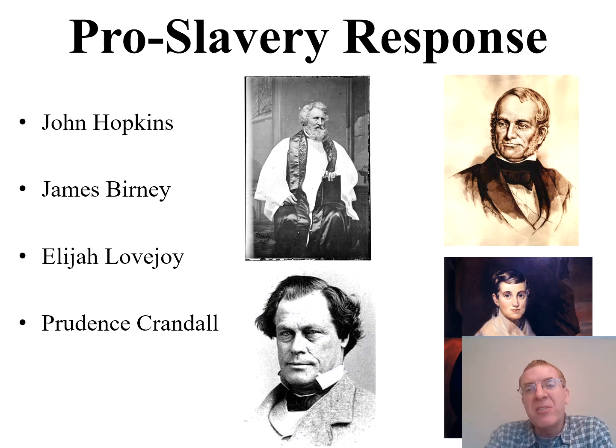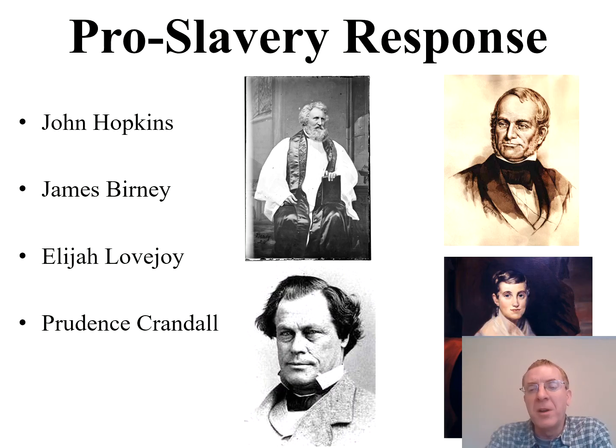With that in mind, he then moved to the north. Obviously, it's a bit safer for him there. Problem is, he moved to Cincinnati, Ohio. Cincinnati is just across the Ohio River from Kentucky, a slave state. So when he set up his printing press there, he thought that he was safe from the mob. Not so. One night, the mob crossed the river from Kentucky, and they attacked Birney, and they destroyed his printing press.